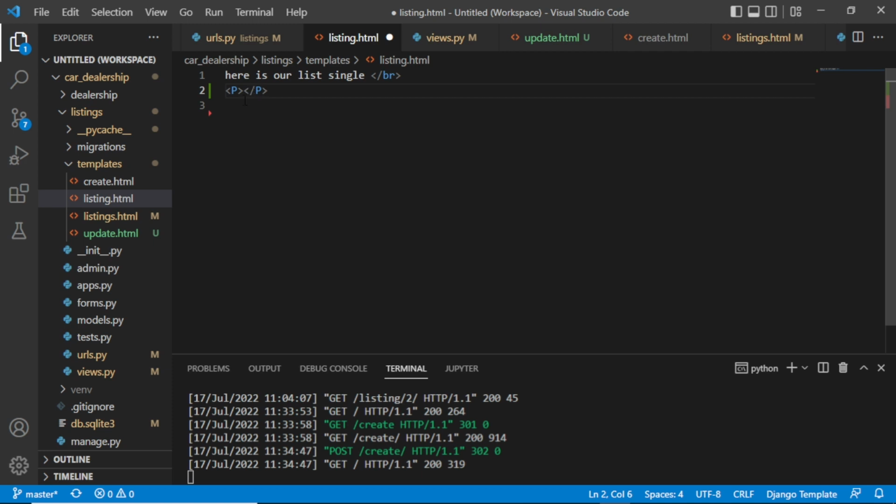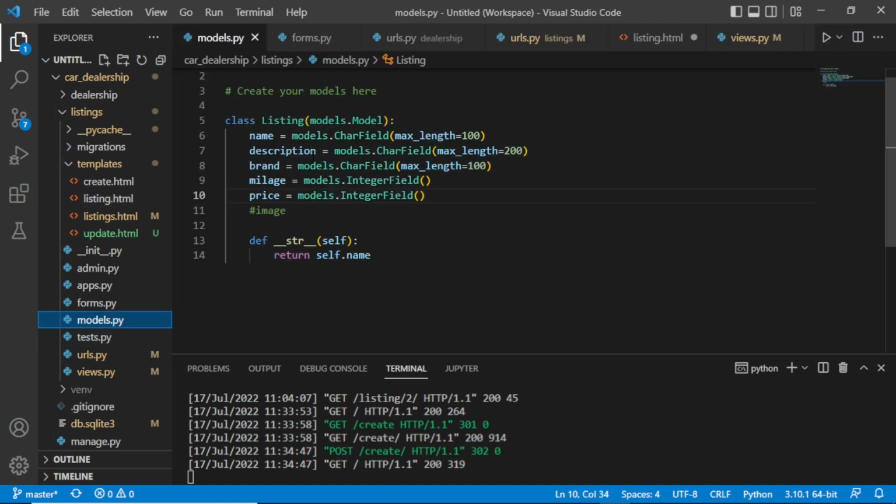So we should create a paragraph here, and then let us say the name, and then of course here we need to have the listing.title. Let's see, was it title or was it name? From our models it was name. Yes, of course, it's not title, it's name.